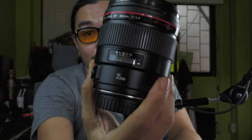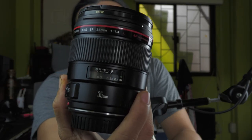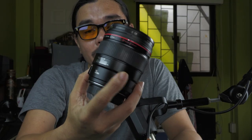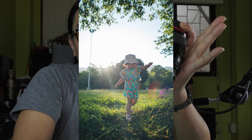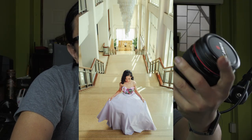Let's talk about another prime lens — this is the Canon 35mm f/1.4, version one. Version two has already been released, but I still love the uniqueness and character it produces. Being f/1.4, you can expect background separation when shooting wide open, and it's perfect for low light and portraits, especially when you need background separation in portraits.